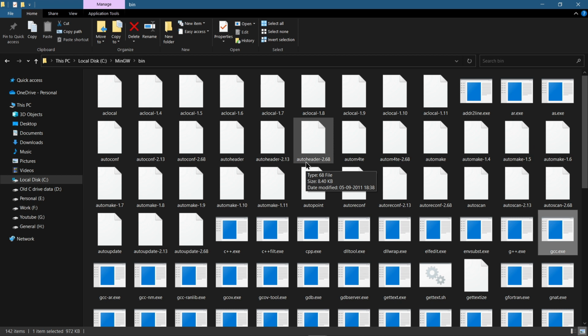This is the second solution where we have installed all the packages. In this, we were not able to see the GCC compiler. So if you face this issue that there is no gcc.exe inside the bin folder, then you can prefer this solution.